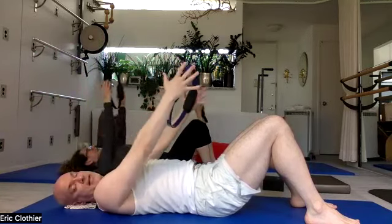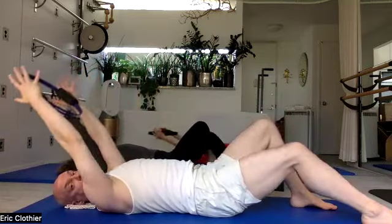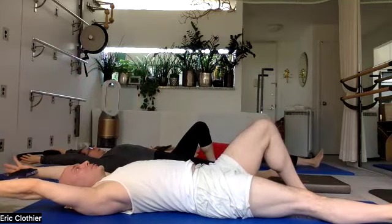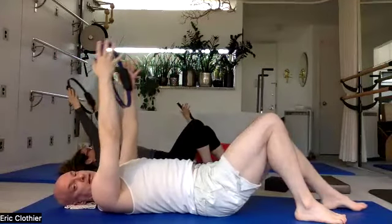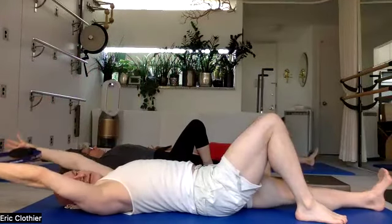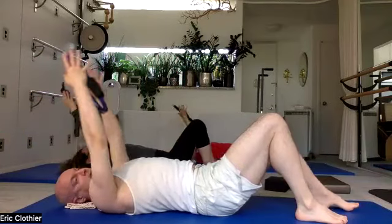As you reach the arms overhead, slide one leg along the floor with you, as far as your lower back allows. Stop before it moves. Then drag the leg in, return the arm. Now let's do the other leg. Slide and keep your lower back very still. And drag and return. Six more, please.